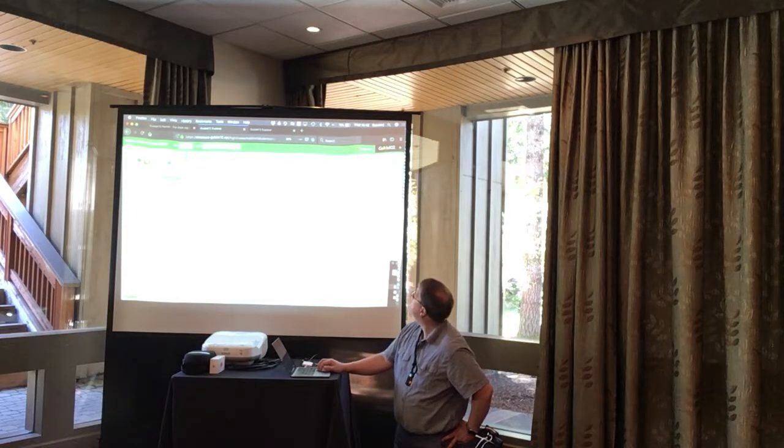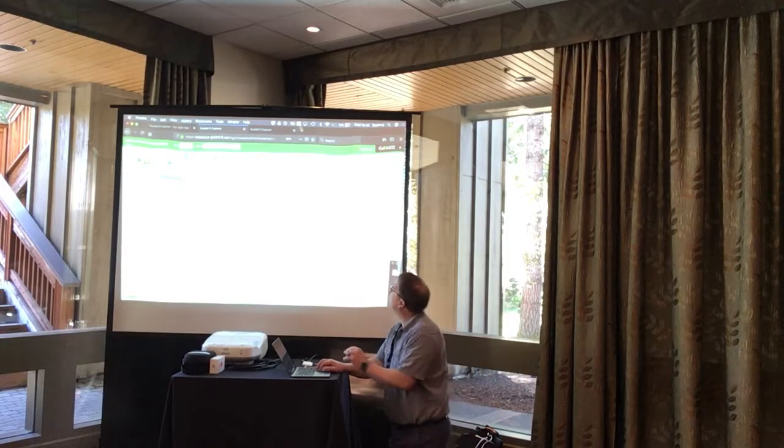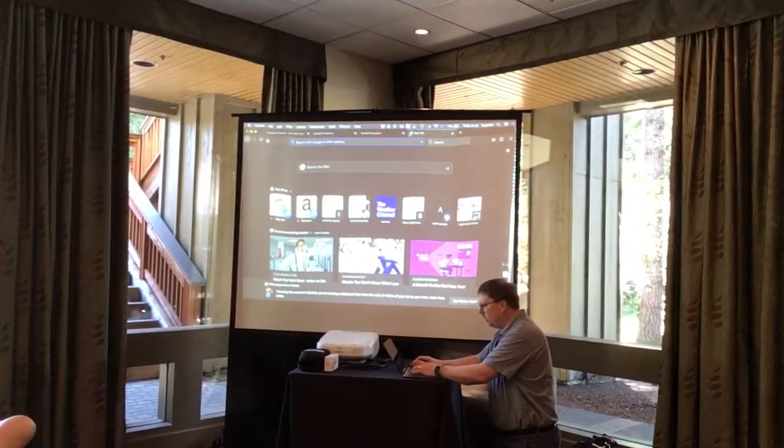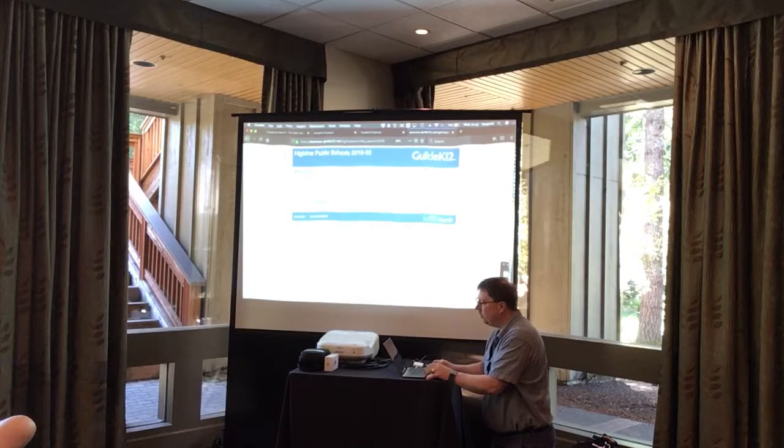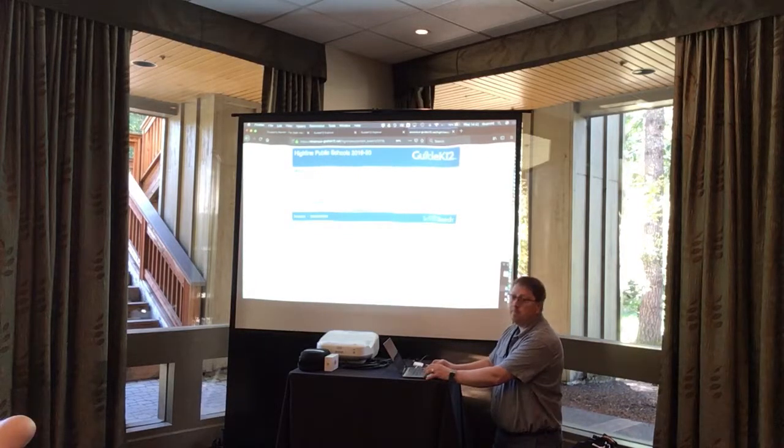The four modules in GuideK12 are school lookup, which we call school search; Advisor, which is the charting and graphing; Explorer, which is the area that Mark was just in; and then Planner. That's all one package, annual per student. SchoolBondFinder is just a separate repository for those big bond and levy initiatives.